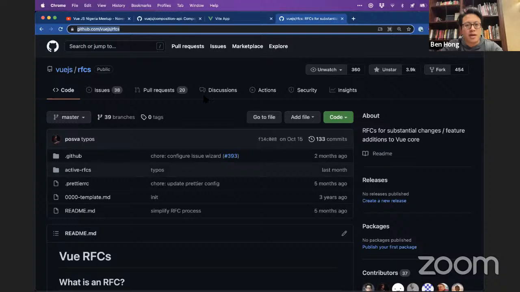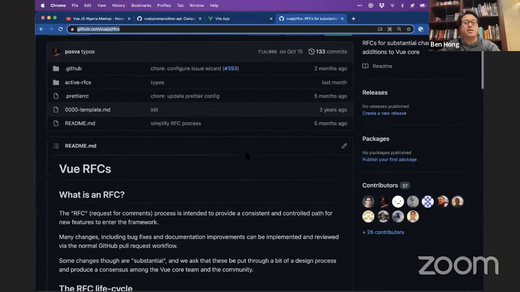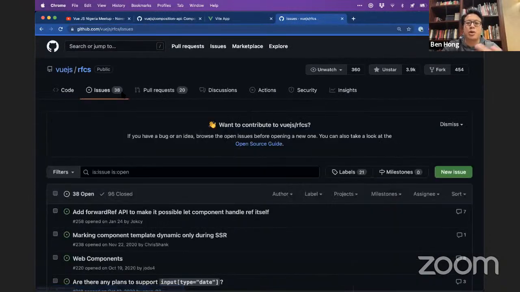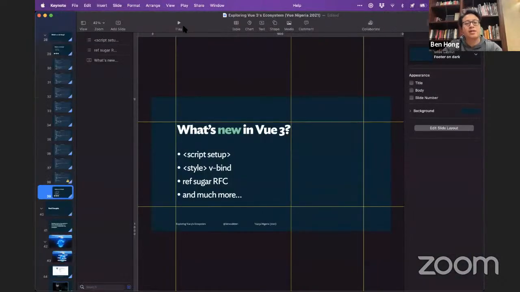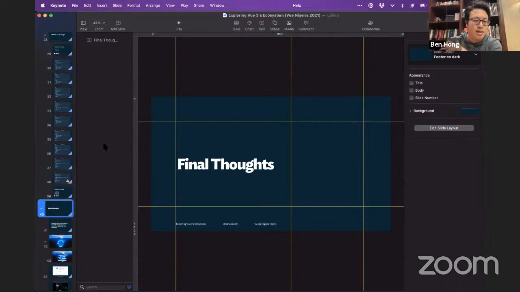The RFCs let you check out what's being discussed for new features, with people debating pros and cons. If you're interested in Vue architecture, RFCs are a great place for those discussions. There are things being talked about regarding ref triggers, which I won't go into because they aren't official and are still being discussed. So please be sure to check it out.